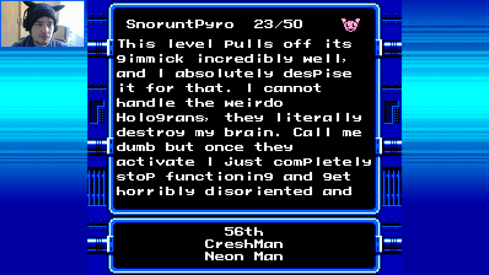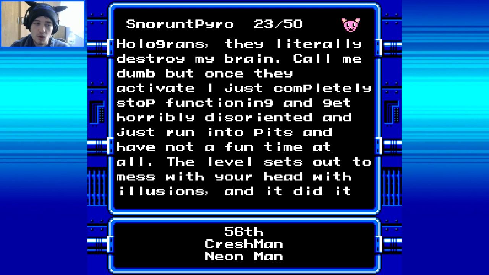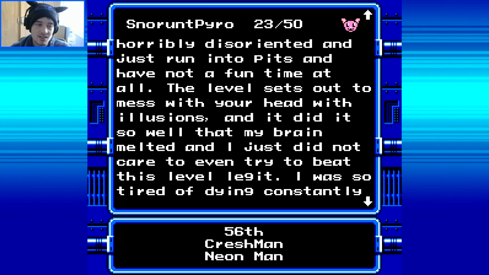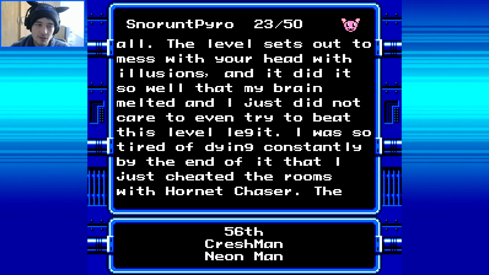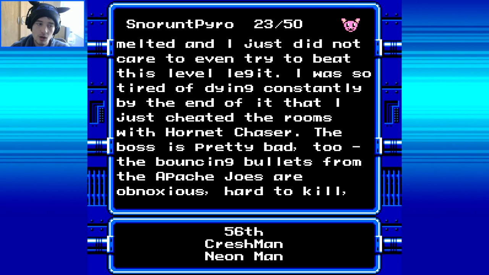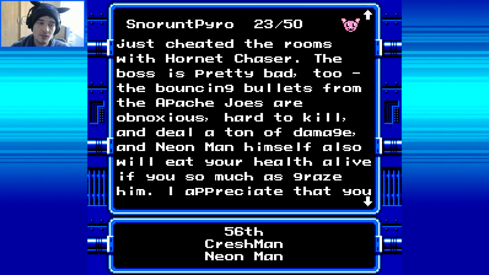Snarant Pyro, 23 out of 50. This level pulls off its gimmick incredibly well, and I absolutely despise it for that. I cannot handle the Widow holograms. They literally destroy my brain. Call me dumb, but once they activate, I just completely stop functioning and get horribly disoriented, and just run into pits, and have not a fun time at all. The level sets out to mess with your head with illusions, and it did it so well that my brain melted, and I just did not care to even try to beat this level legit. I was so tired of dying constantly by the end of it that I just cheated the rooms with Hornet Chaser. The boss is pretty bad too. The bouncing bullets from the Apache Joes are obnoxious, hard to kill, and deal a ton of damage, and Neon Man himself also will eat your health alive if you so much as graze him.